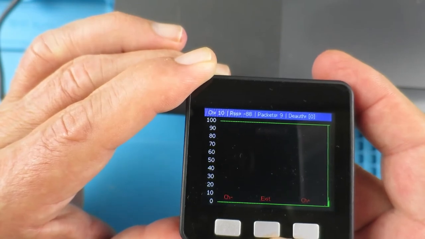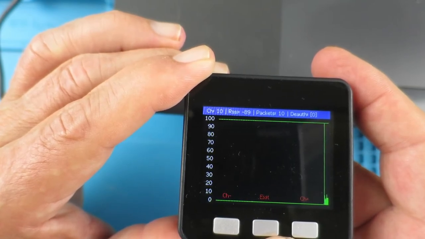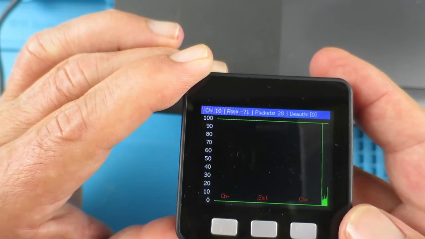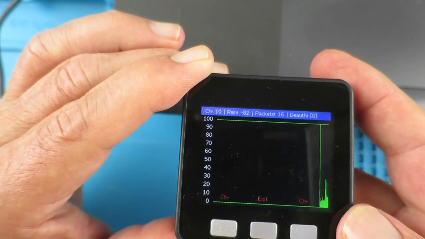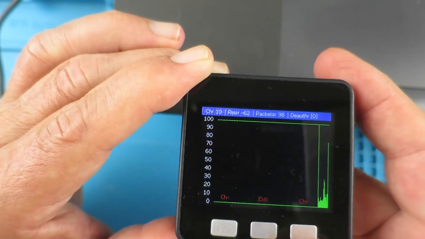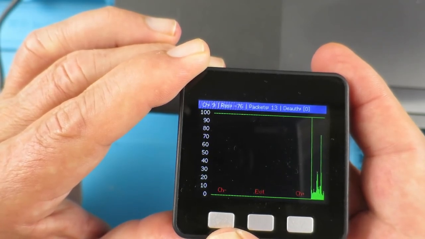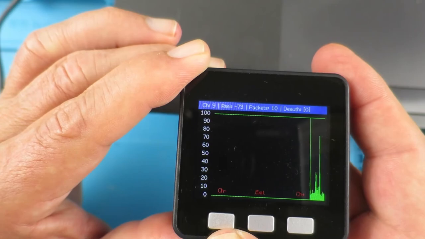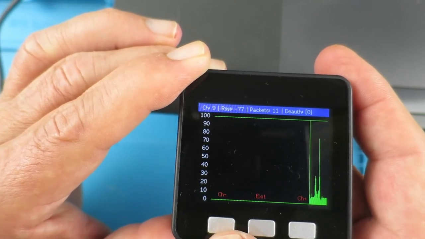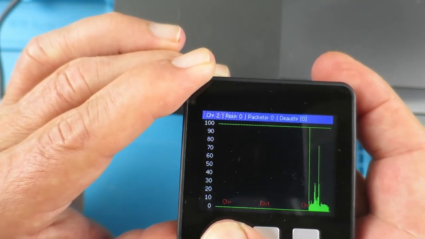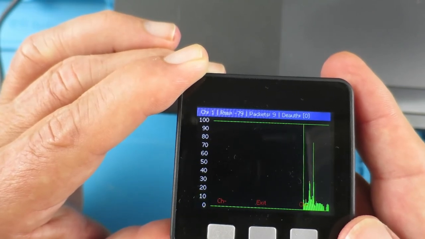we are on channel 10. We can begin to see the graph growing there in the corner. We flip down now to channel 9. We can see the traffic represented there. That's the network that I'm connected to. And finally, if we flip down to channel 1, we can see the data coming in there. So that could be quite a novelty.